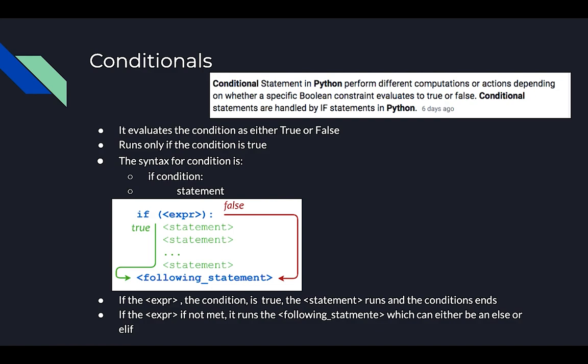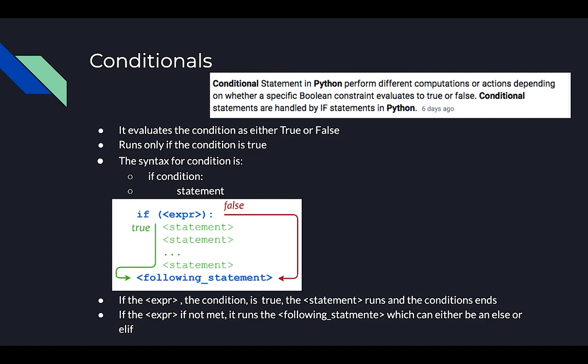The syntax for if statements is just if with the condition. The condition doesn't actually have to go in parentheses. Then you have a colon. And on the next line, you have to indent, because if you don't indent it, it won't be part of your condition, and so even if it is true, it won't be run.